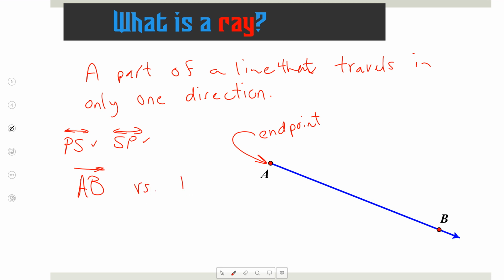So why wouldn't this be a name for that ray? Claire? Is B the endpoint? Good. What would this ray look like? It would go from B, continue on through A into infinity. So no good. Start at A, go through B, continue on forever. Okay, so which one's longer, a ray or a line? Neither, they're the same. They're both infinity, and infinity is infinity.